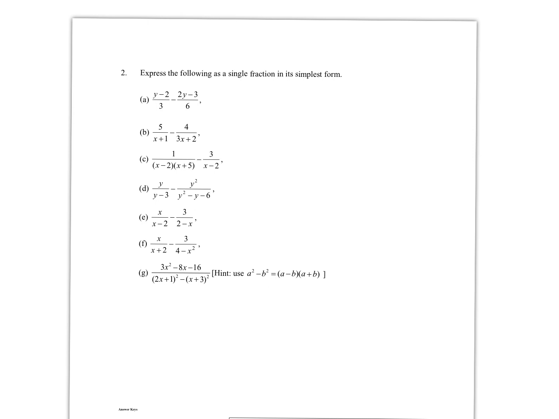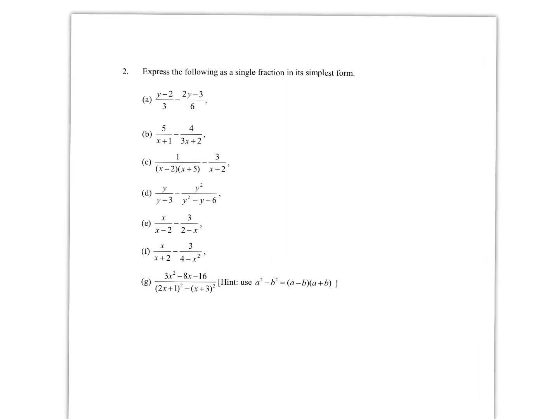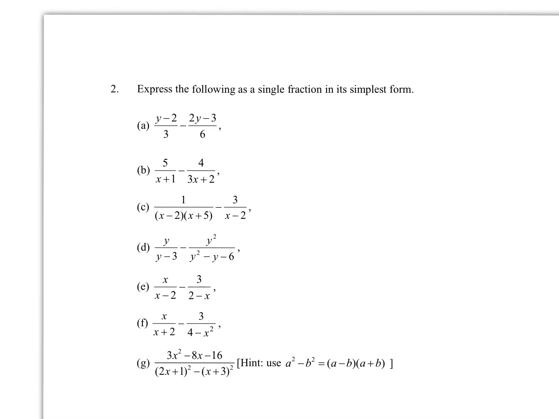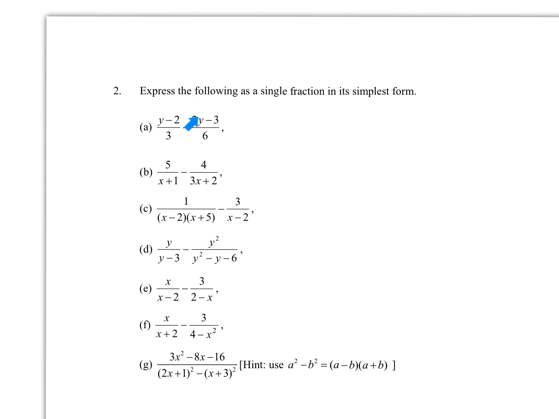Now when you are doing question 2, also be mindful that when you are subtracting more than one term, you must add a bracket. So what does this mean? So when you add this, remember this is more than one term, you must add a bracket before you continue. As long as the head or the body is more than one term, or a bigger head, you must bandage it with a bracket. Okay, so this one has a big head, so therefore you have to add a bracket. And this is also having a big head, so therefore you also add a bracket.